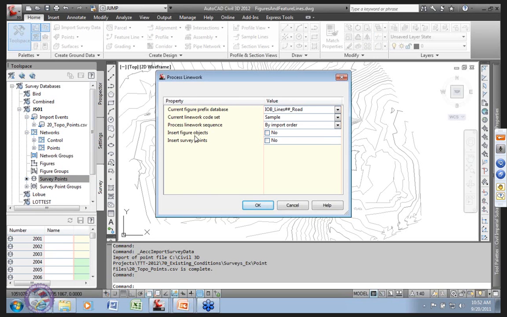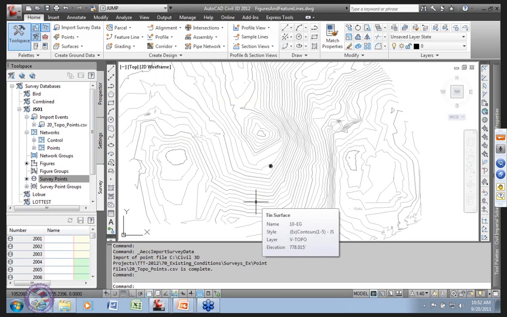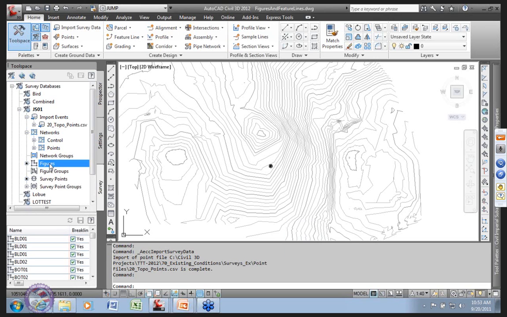Okay, and am I gonna insert the figures? No, and I'm not gonna insert any points either at this point. I just want to make them. And so still, I have no junk in my drawing, but I got a whole bunch of figures. Wait a minute, how did it do that?